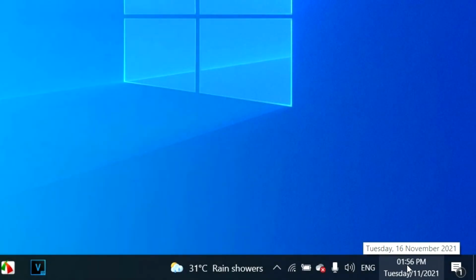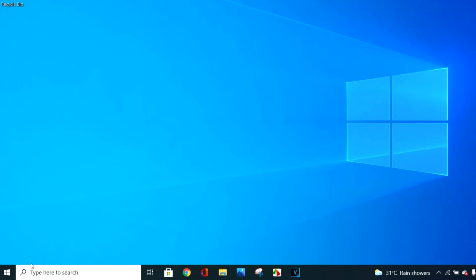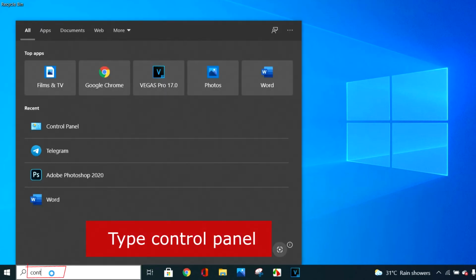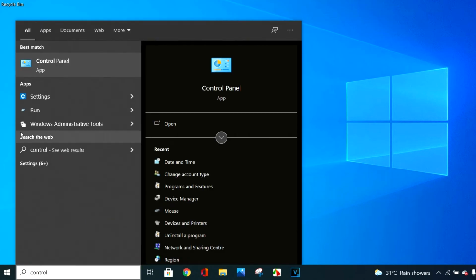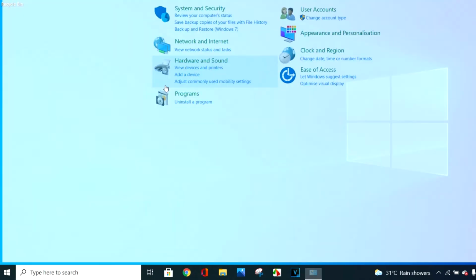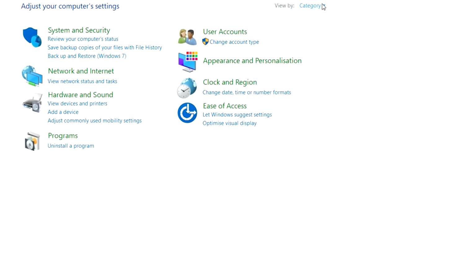14. Change time and date. First, I want to change the time from 1 to 2. I click on the search box and then type control panel in the box. Click on app. Click on category. Choose small icons.